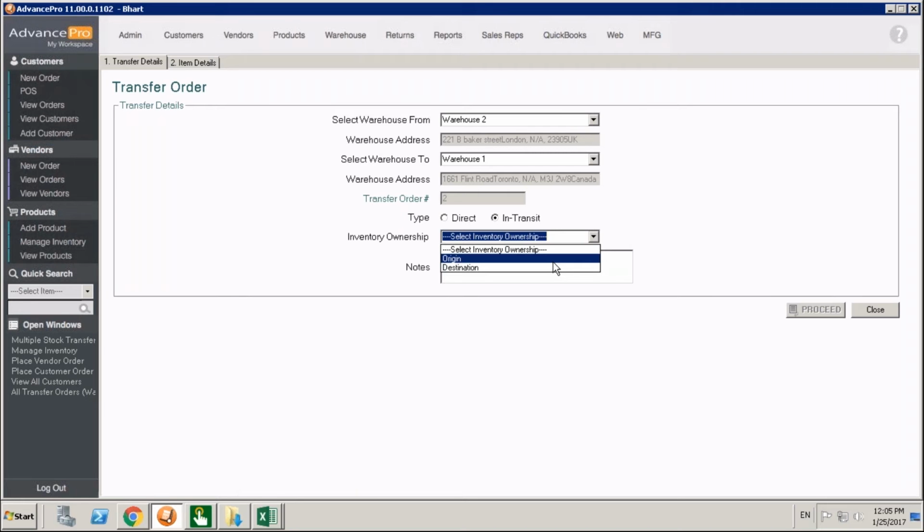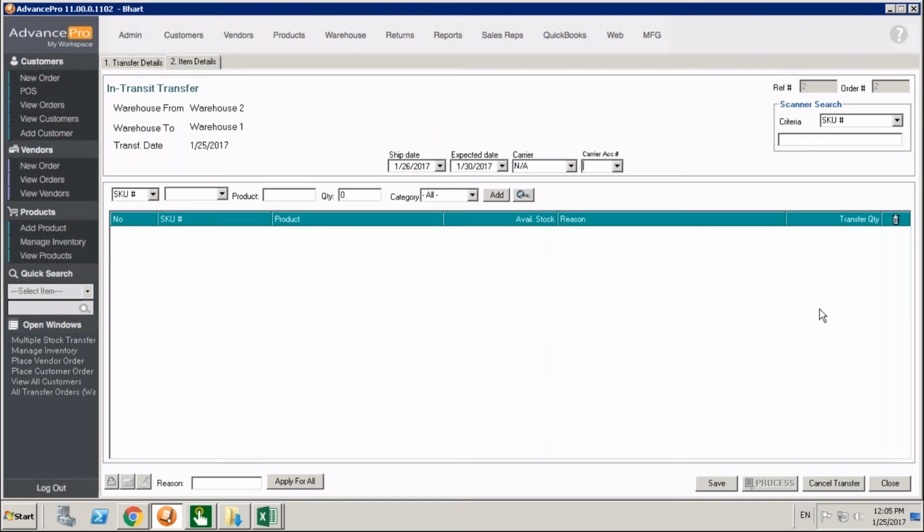We're going to proceed. So now we're going to place a transfer order. So I mentioned this is a little bit similar to a customer sales order. We are going to place an order, which is like a request. Then we are going to pick and ship the order from the warehouse. That's a separate step. You'll see it. And then we're actually going to receive it in the destination warehouse. So you're going to see each of those discrete steps.